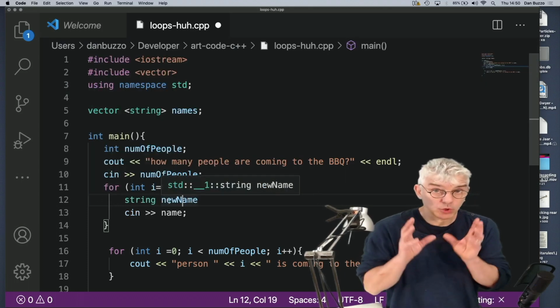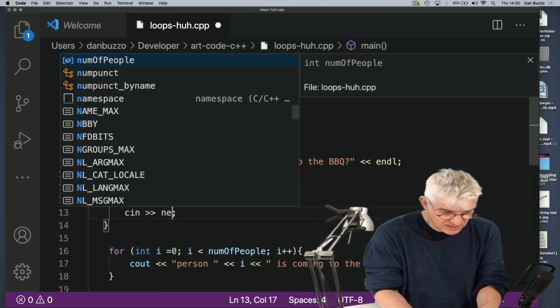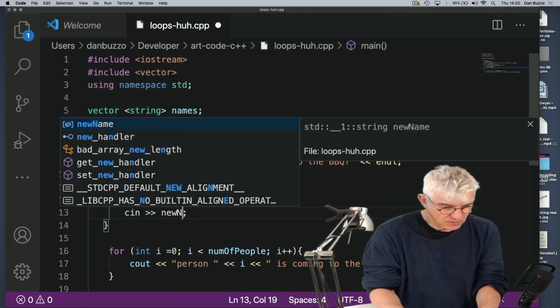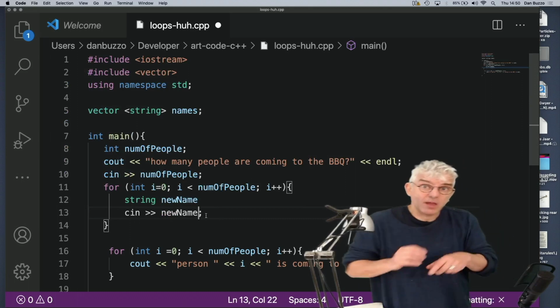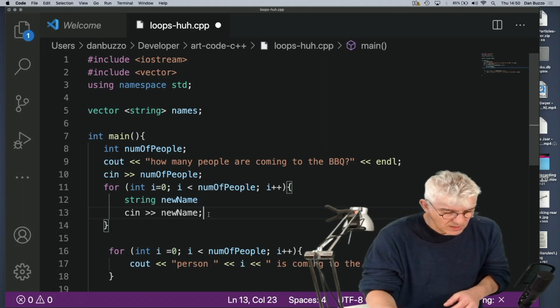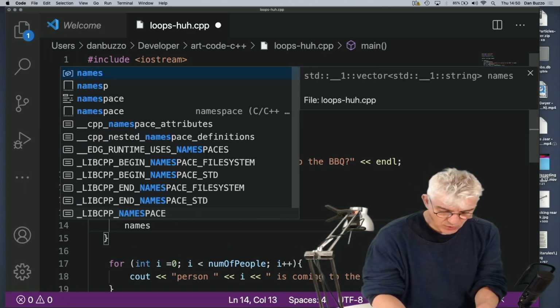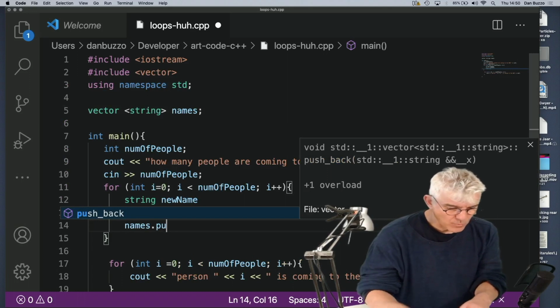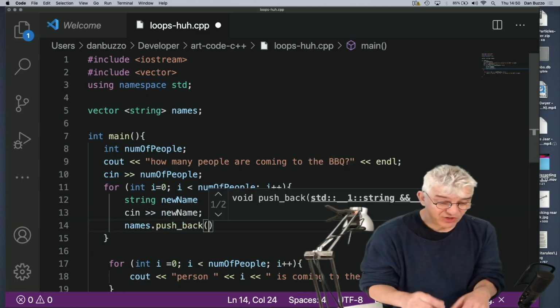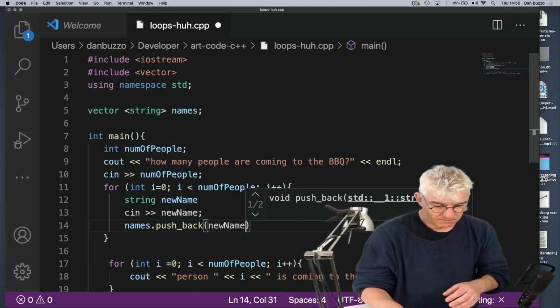So I made a string called new name, and then it's empty, but I'm going to put into new name whatever I type in from the console. So it'll type in a string, and then I'm going to say names dot push back whatever I've just typed into new name.